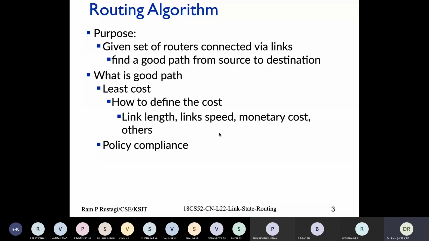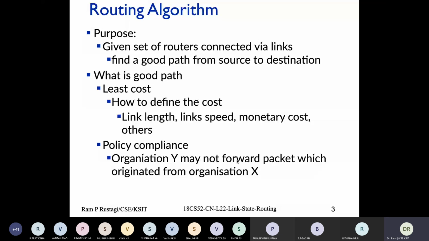If you have other criteria such as policies, you may define that if I need to go from here to, let's say, Ooty, whatever we do, we cannot go through Mudumalai forest because there are elephants there, they may come and kill us. So cost is not important, the safety becomes more important, and cost is no longer the overriding factor. So when you decide upon a route, this policy also plays a role. But we will not bother about policy till we come to BGP routing. We will look at link state routing and distance vector routing, OSPF. We look at the cost and we treat cost as a number.